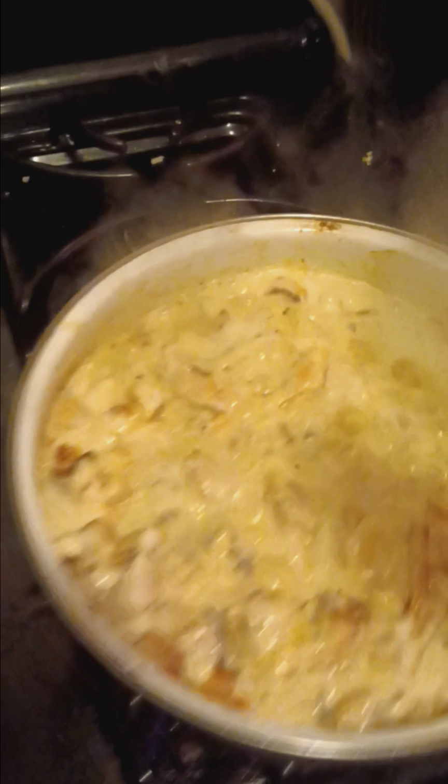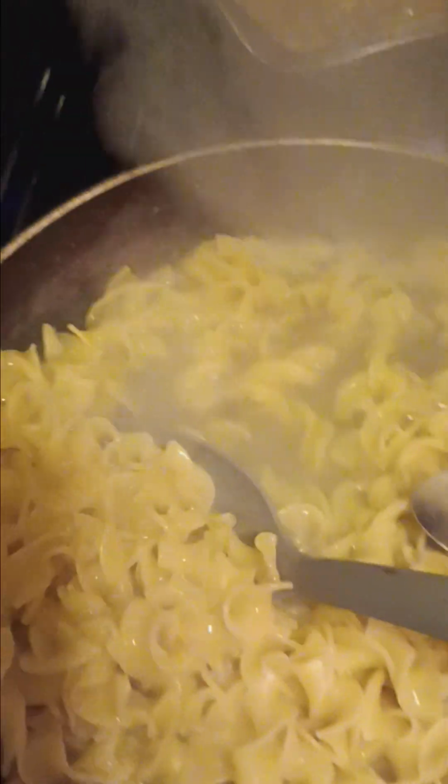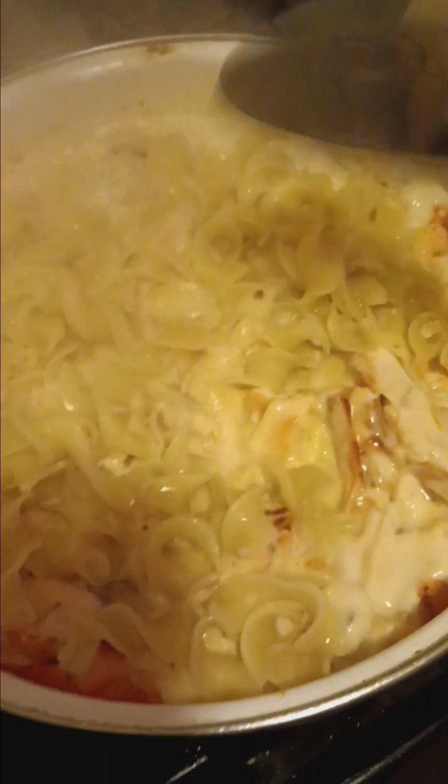Now we're going to drain the noodles a little bit, get them a little moist, and just spread them out, let them finish cooking, get you some more noodles. Spread them out all around there so they get mixed up pretty good. Some more noodles, keep a little water in it, keep them moistened. Spread it out. And I think I'm going to do one more.